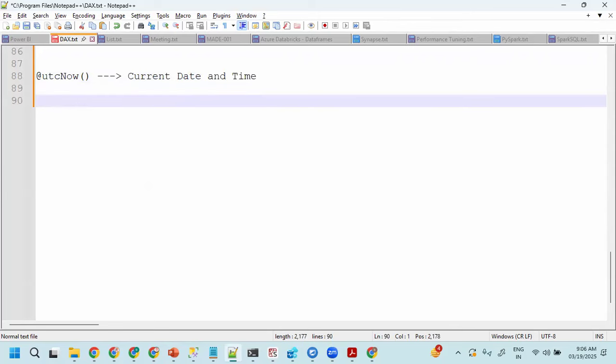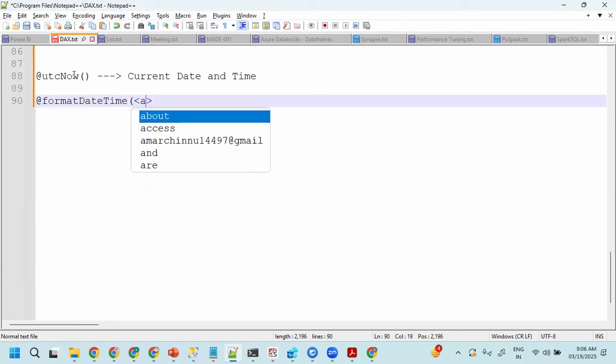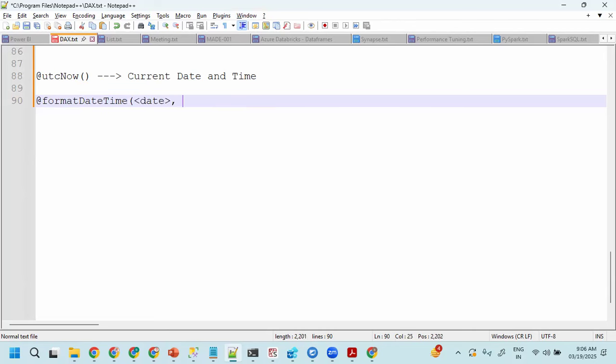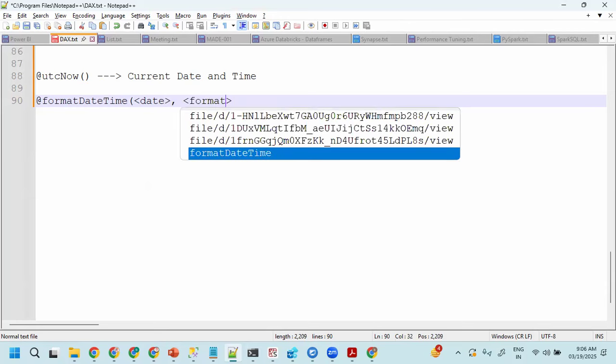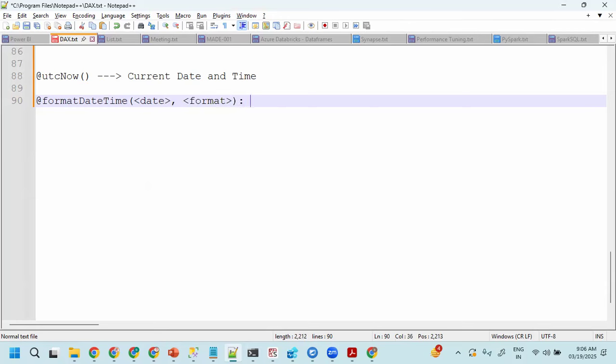Now I wanted to format it. To format it, you have to use the function called formatDateTime. It is asking you to pass the date and the format here. What is its purpose? It is used to format the date and time.